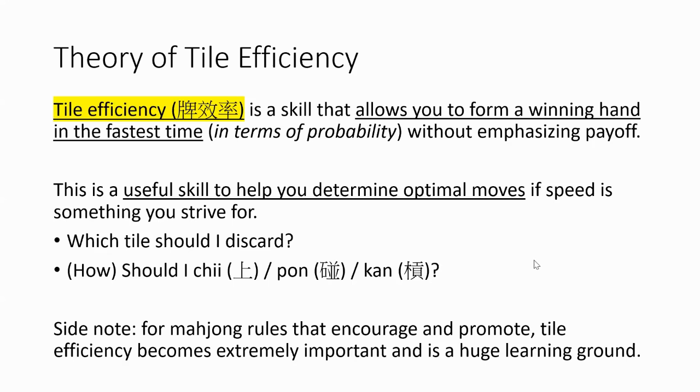I suppose that most of you understand Cantonese Mahjong. In fact, Cantonese Mahjong might not be a Mahjong that promotes speed, okay? However, there are some other Mahjong rules, for example Japanese Mahjong, which encourage and promote speed. And in this case, tile efficiency becomes a very important learning ground, okay?